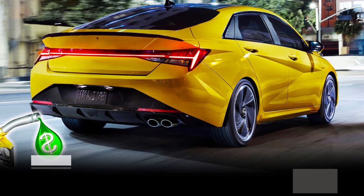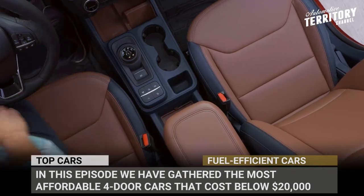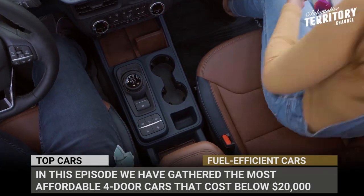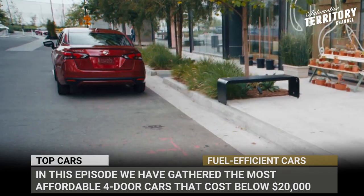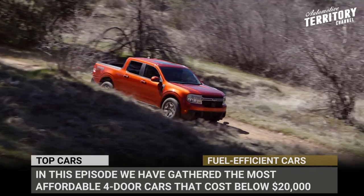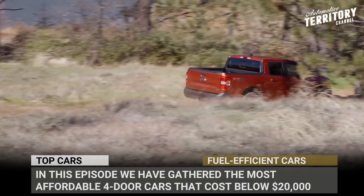Have you seen the gasoline prices? Well, time to brace yourself, because in 2022 they're expected to grow by an additional 14%. This feels like yet another oil crisis, so before we transition to electric cars once and for all, maybe we should look in the direction of fuel-efficient models one last time.